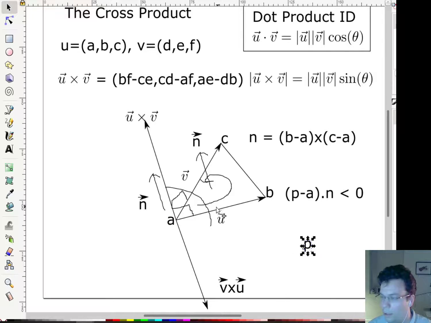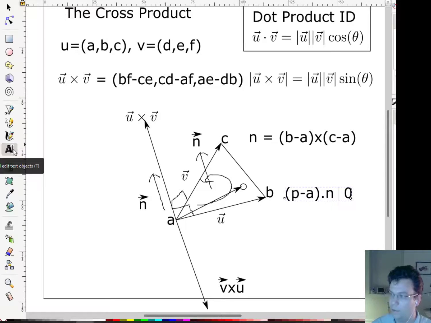So anything on the plane is actually perpendicular. Like, for example, if I chose this point B, then B minus A is actually just the vector U. Remember, U is perpendicular to that normal direction. So anything I choose on the plane is perpendicular. In that case, the dot product of P minus A and the normal is actually equal to zero if you're on the plane.